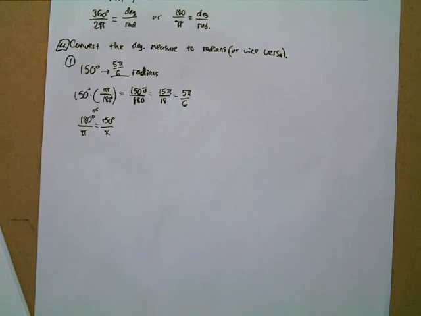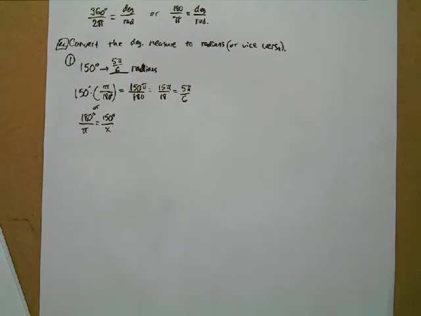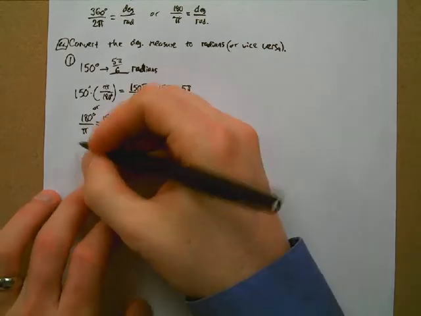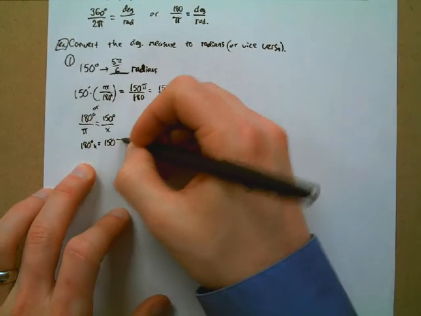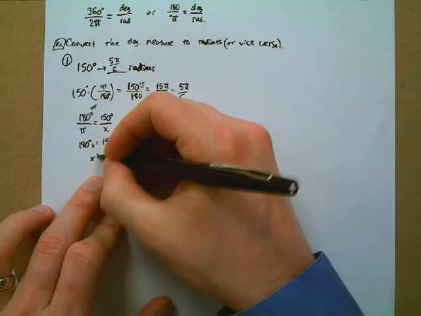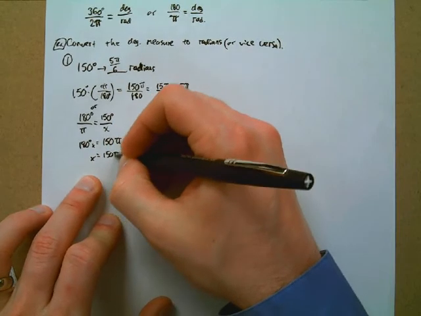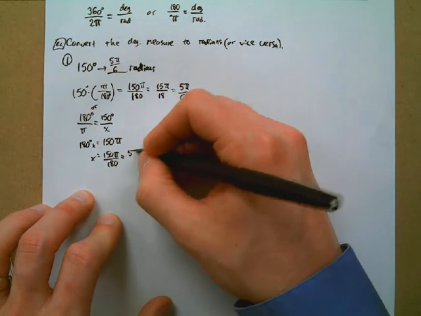Whatever you want to do to convert from degrees to radians, or radians to degrees, that's up to you. I've shown you two here. I'll be using the proportion, because in my mind, it makes the most sense since it comes right from the way that we developed it: the idea that 180 and pi are in the same proportion, so all these other ones should be in the same proportion too.